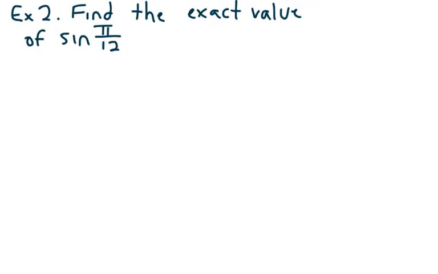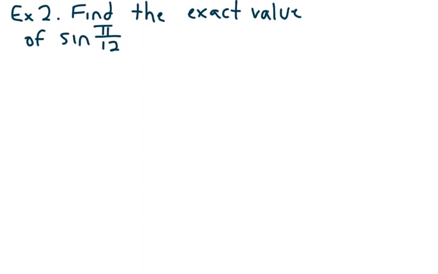For our second example, I'm going to change two things. For the first thing, I'm going to give you a sine one instead of a cosine one. The other thing is that instead of having it in degrees, I am going to give it to you in radians. Now, you all know that if you don't like radians, you can change it into degrees. By now, you should be comfortable in radians. So I'm going to solve this using radians only.